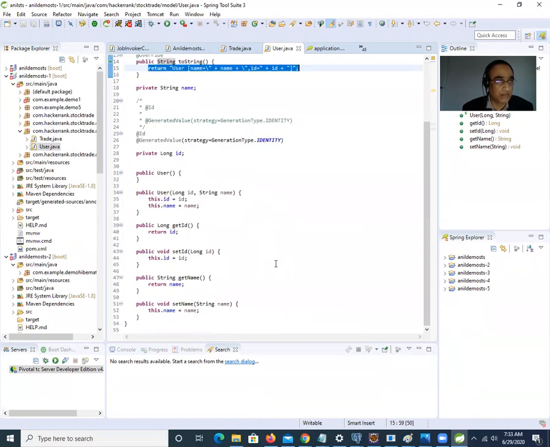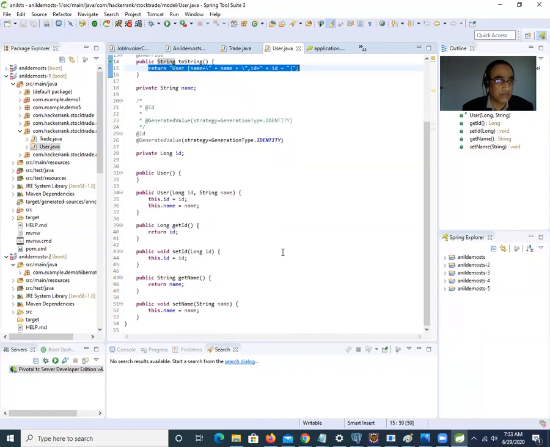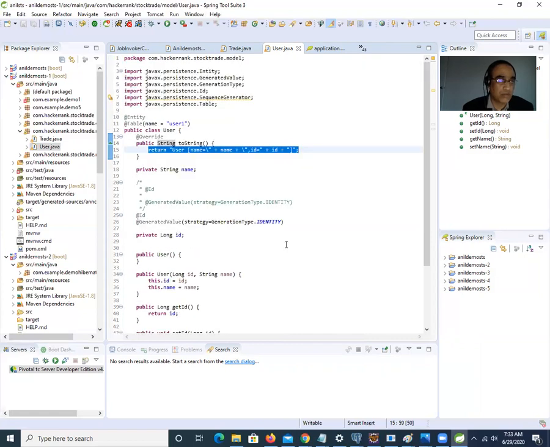This is a bean. How do I tell Spring Boot that this is a component? One powerful annotation, @Entity, has solved all these problems. @Entity tells you that this is not only a component, but this component can be persisted.